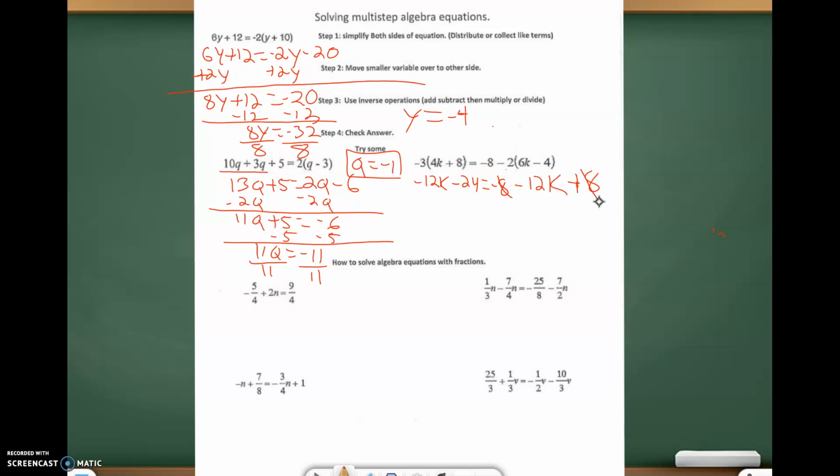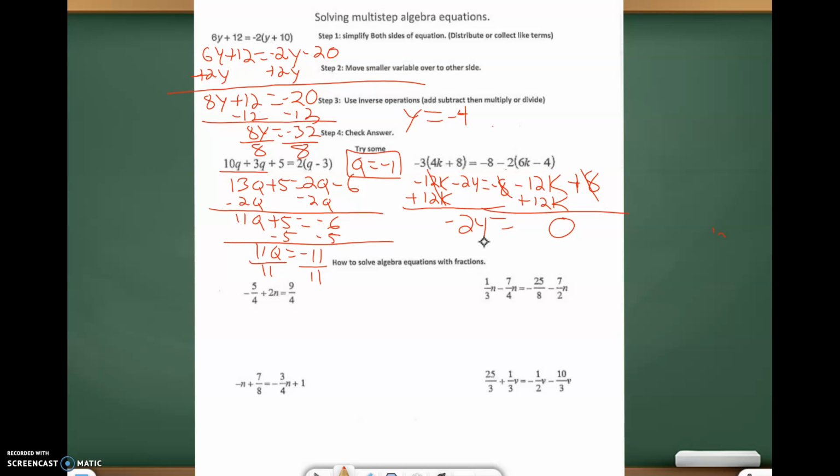So now I am going to move. Whoa, look at what happens here. Well, there's nothing left over here, right? But you'll notice that the letters cancel out. Okay, this is what I call a special equation, because you don't have a variable, so you really don't have a set answer, one answer.